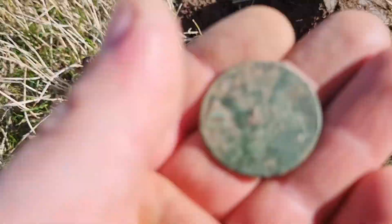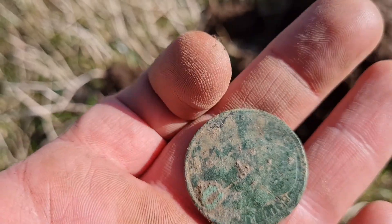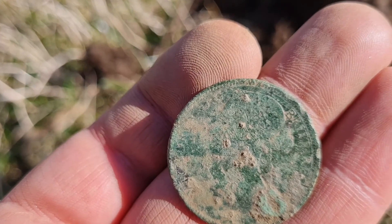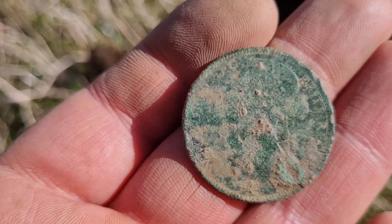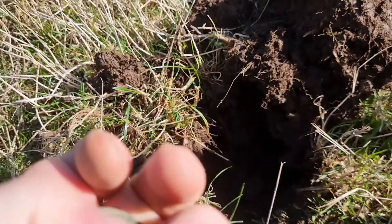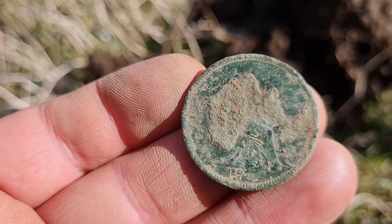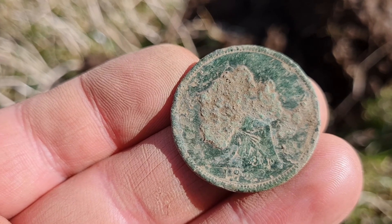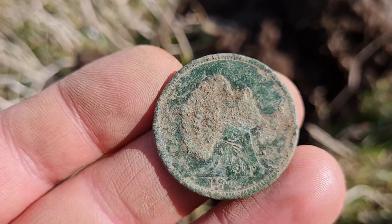We have a coin! Now then, I don't know if you can see — let me see, there's a head facing left. Does it look like they've got a bun in their hair? I don't know who that is. You can see it says Britannia there. Do we have a date? Oh — I can't see if that's an 18 or a 19. Love a coin.